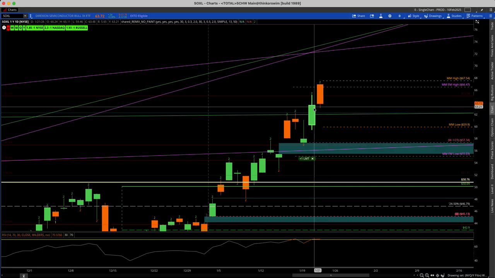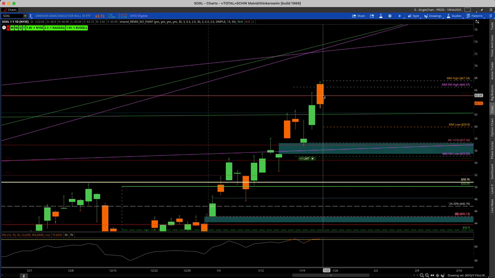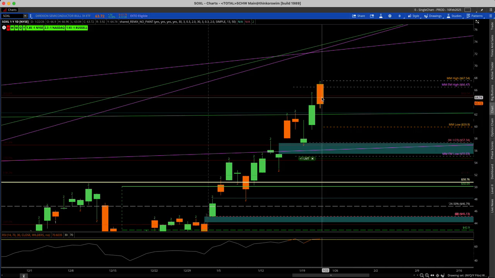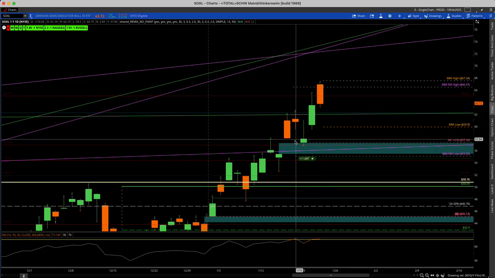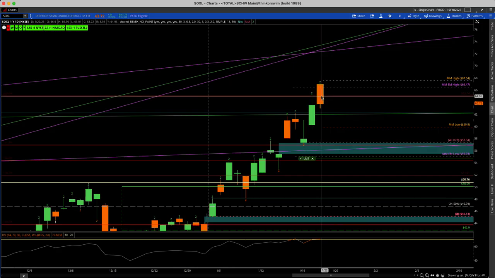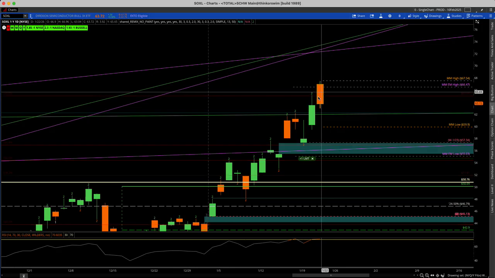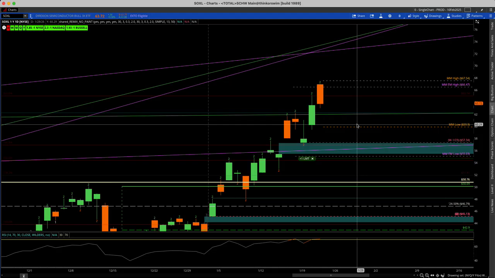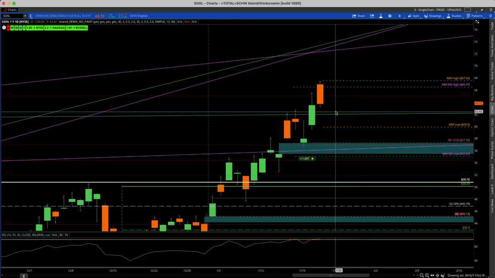But from just candle to candle structure, not the most bearish candle, but it's not bullish, right? We would be neutral just because of the trend that we're in. I would be neutral leaning bullish, but individual candle structure, I would say neutral leaning bearish. So that just leaves me on neutral. We'll have to see what happens tomorrow.